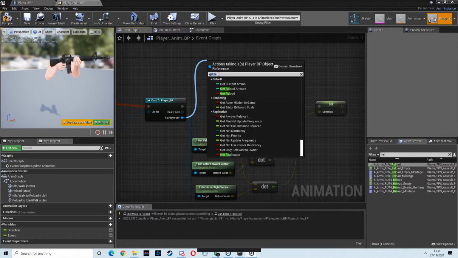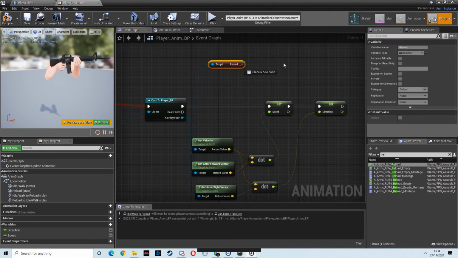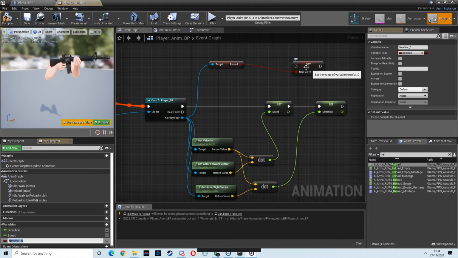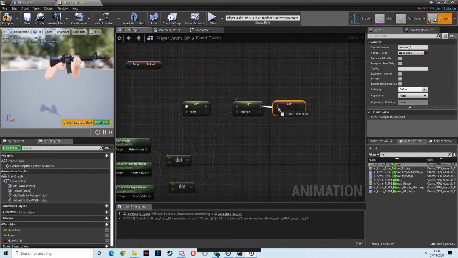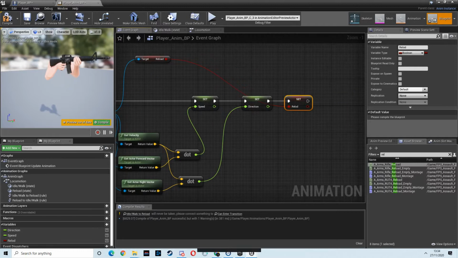Get reload, there it is, and then promote that to a variable, plug that in, and then give it a name. I'm just going to call it reload. And that way we've promoted that, and we know that that is that variable.